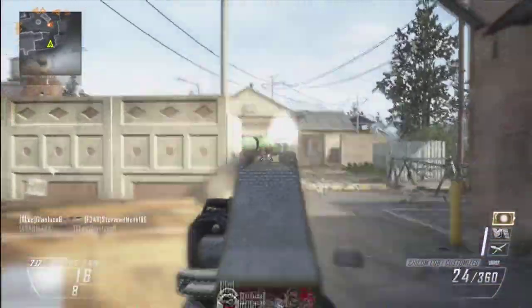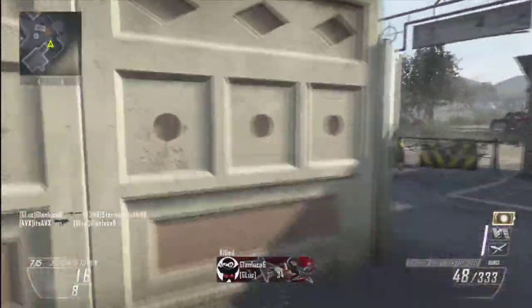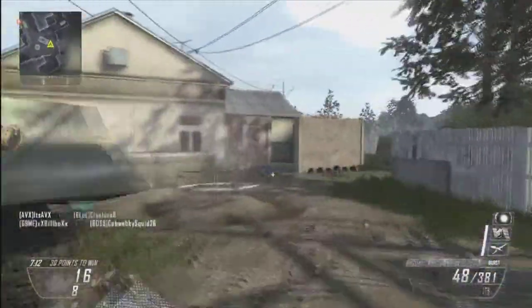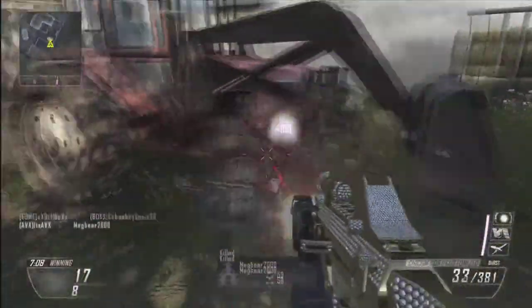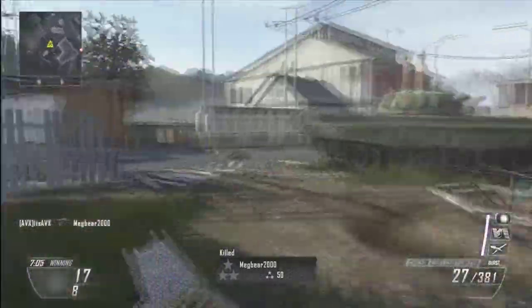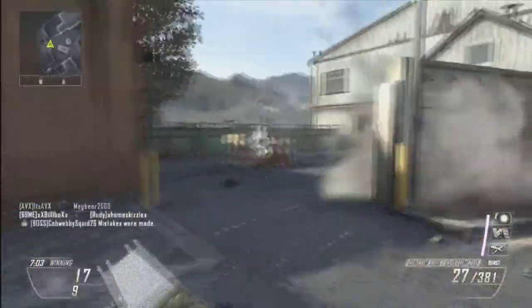And if you guys notice, I don't call in my EMP until my VSAT's up, because I always want my enemies to have the biggest disadvantage, and I would rather have a VSAT and then an EMP up instead of both of them at the same time.